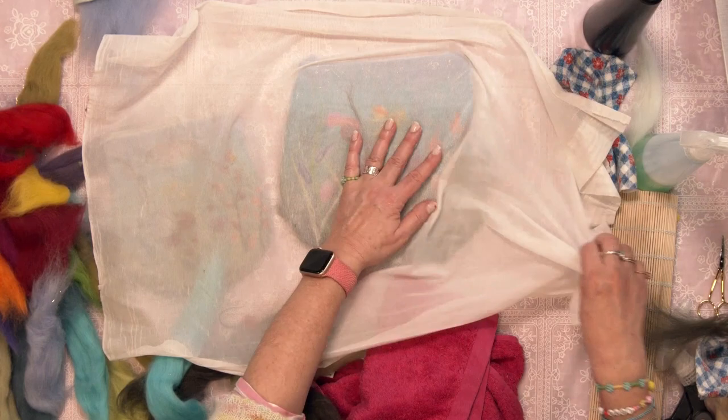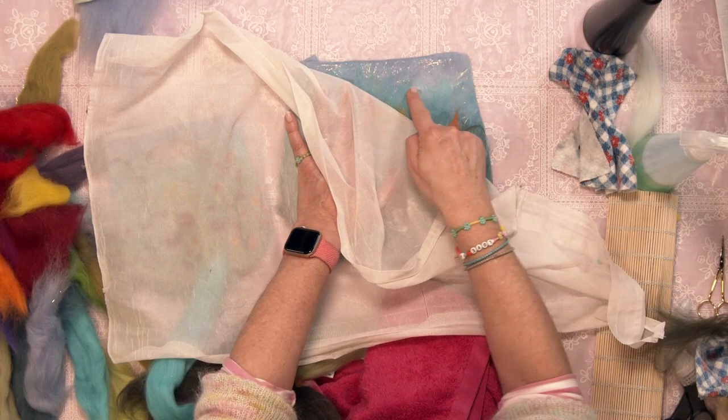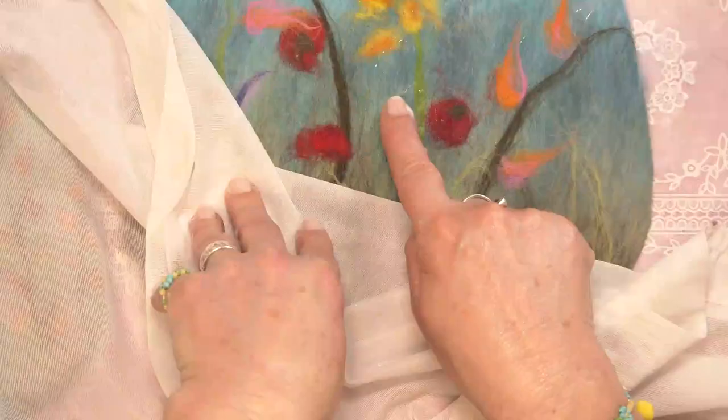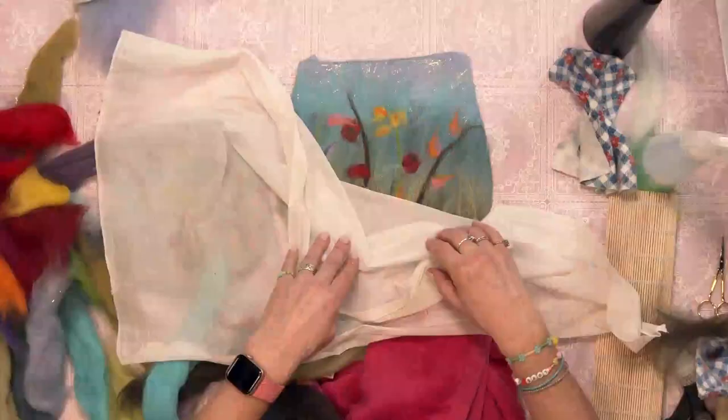After about half an hour, you can keep checking it, but it should get to the point where you rub your hand across it and it no longer moves. It doesn't sway around. At the moment, it sways around from side to side. Do you want to do that on super close up, so you can see how that's swaying around? After about half an hour, that will stop swaying around. And then we're going to get into the rolling.